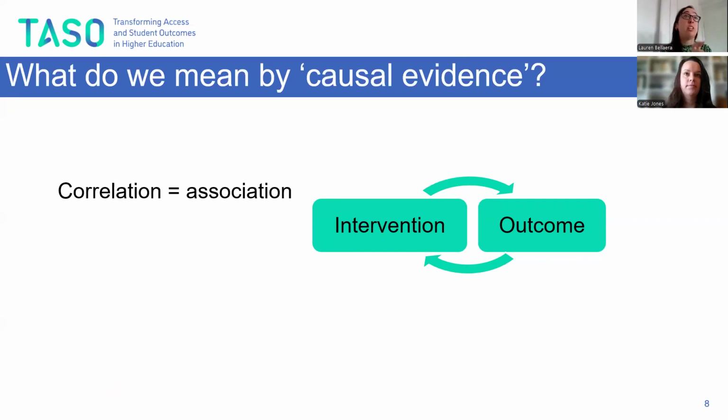A correlation is an association or a relationship. We often talk about it as one variable increases, another variable increases, or as one variable increases, another decreases. But crucially, when we're looking at association, we don't know what is causing what, as we don't know which variable is causing which outcome. We also don't know if there's another variable which is involved. And so association is just one bit of the research methods puzzle.